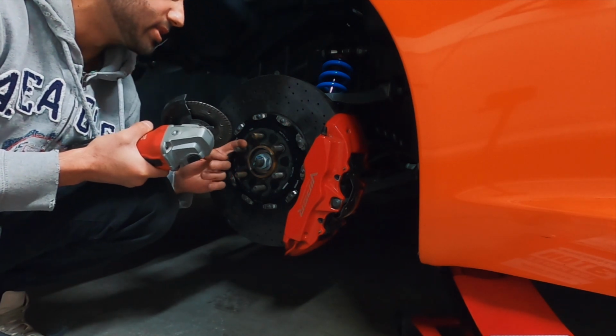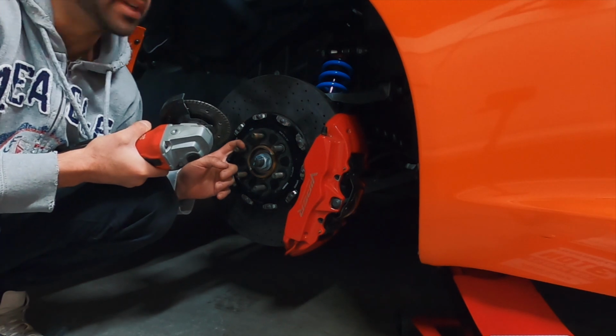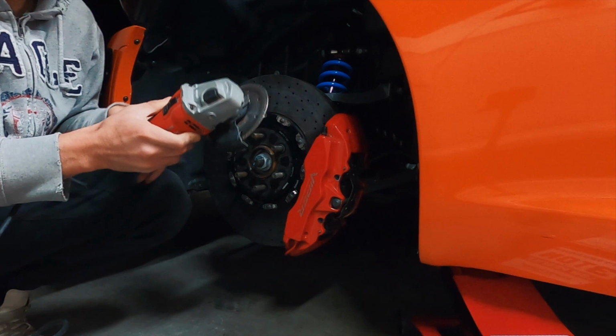And if it works, we just saved ourselves a huge headache. And if it doesn't work, well, then we had to take it apart anyway, didn't we? So I'm gonna give it a shot first and see where it goes, and let's get this thing going.